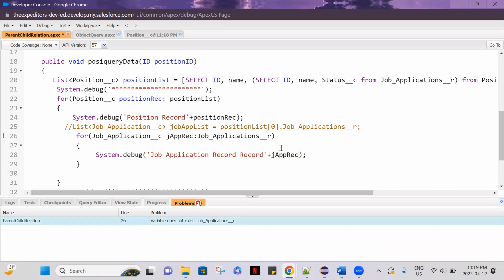Or either it should be like position. Sonakshi, where is the list of job application records? Oh, this?